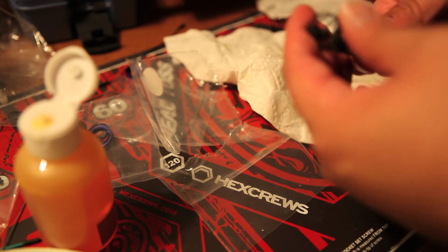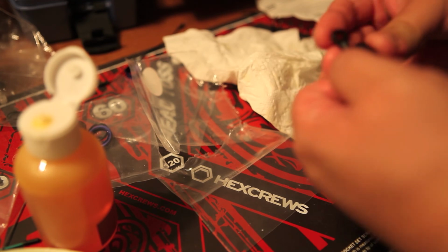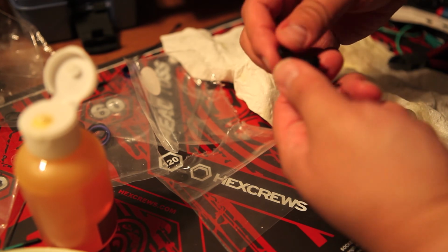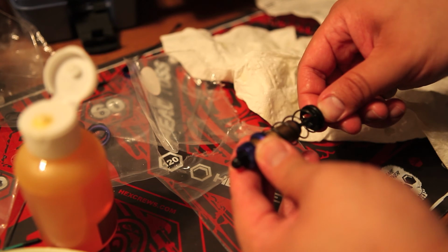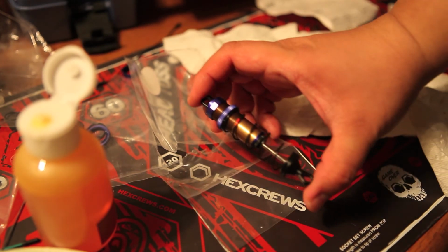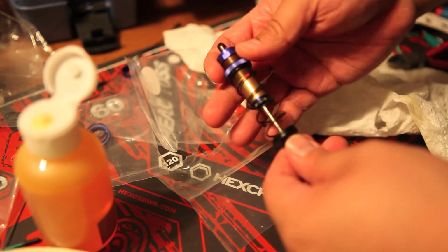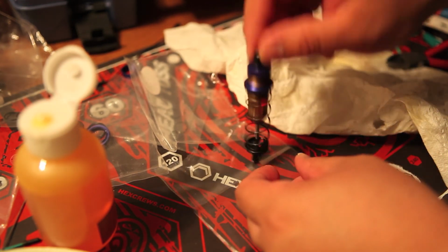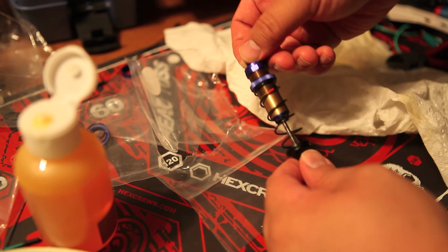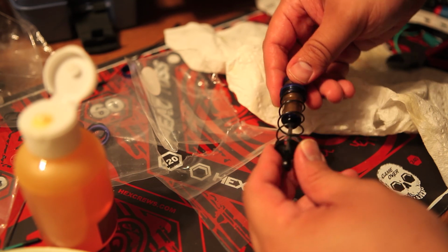Alright, let's push this in, make sure that is going to be limiting the spring. And I'm just kind of pushing down the spring gently, and try not to push the spring as much. But there we go. We have shock fluid, and our spring is set in there, and the shock is performing very well. And pretty much everything is looking very dialed actually, and I'm really happy about this part of the build. Even though it was a little bit more trouble to build out, it is definitely worth it.